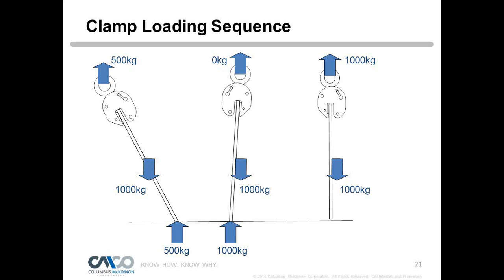So what we would recommend, instead of using a vertical plate clamp, is what's called a pulling clamp, and it's more like a vise. We do not recommend the pulling clamp for overhead lifting or for a plate that's going to leave the ground, but we do recommend that type of clamp for positioning, and you're going to keep it in that zero loading position because, again, it's more of a vise. So then we're able to do the fab work that is needed if you're going to keep a plate in that position.